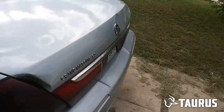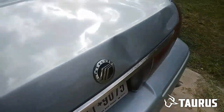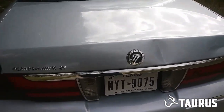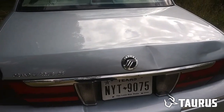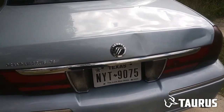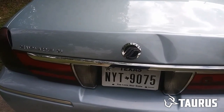The problems they had with it was a branch fell on the trunk lid. You can see it's bent here. The trunk lid kind of bulges out right here, and you can see a couple of dents right there that had to be replaced. So I'm going to have to replace this trunk lid. That's probably going to run me about maybe $60, $70 at the junkyard. I'll do that later. It also puffed a little bit of white smoke when you first fired it up. I fixed that later on. It was the PCV valve that was bad. Once I replaced that, the puff of white smoke never came back.